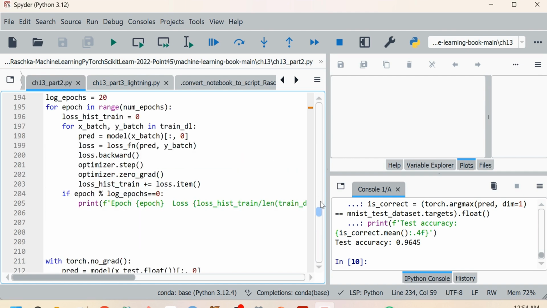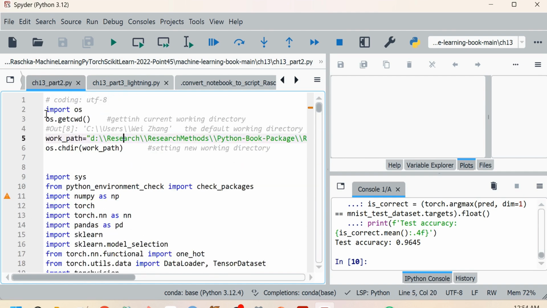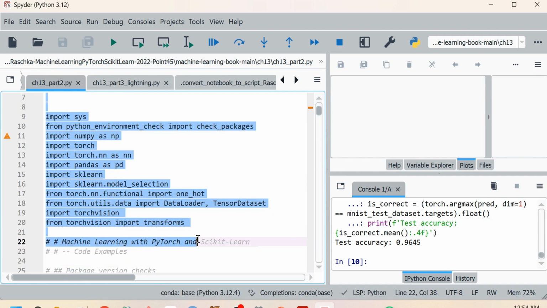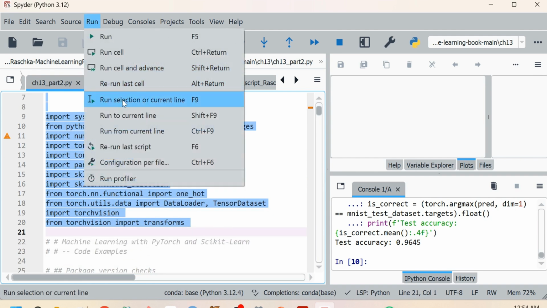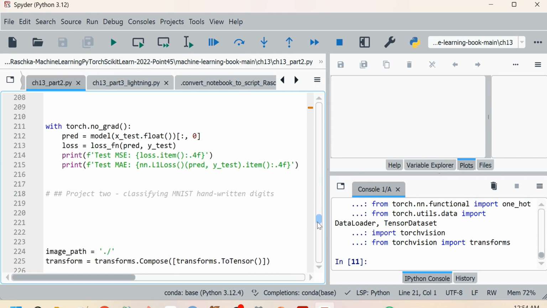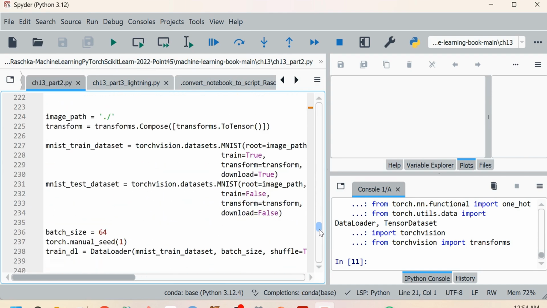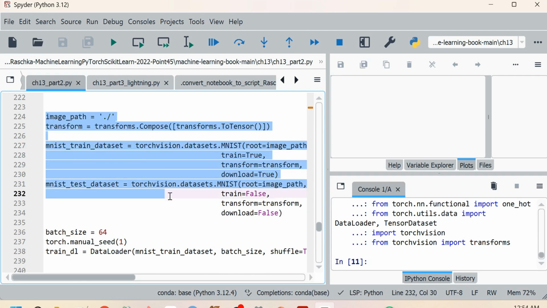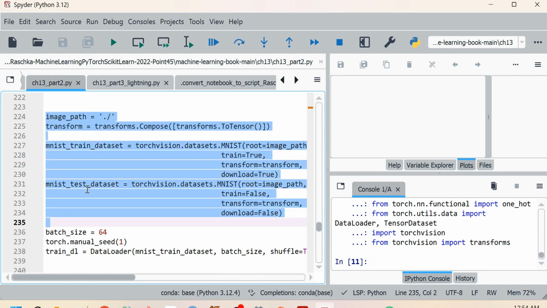Of course, we import this package first. Then we move down to this project. We load the training data and test data for MNIST, because this data is already made available from Torch Vision datasets.